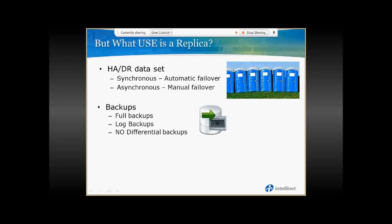I can use this for backups. I can offload work to it. I can pull full or log backups. I can do differential backups. There's some complicated pieces in there that has to do with the synchronization capability, or whether the replica stays in sync during the process of the backup. But log backups work in that they actually notify the primary that there's a log backup taken, so everything is put together and is visible in the normal system databases, so your log chain is still visible to Management Studio and everything else.